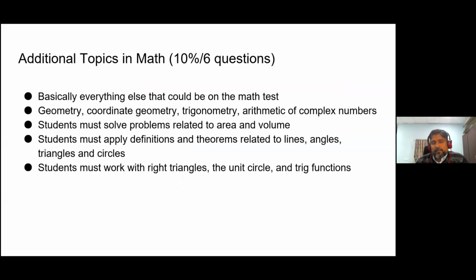Finally, the additional topics in math, 10%, 6 questions. As I have already mentioned, this is mostly related to geometry and allied concepts such as trigonometry and coordinate geometry. Students must solve problems related to areas and volumes. One important thing I'd like to mention here: no need to cram the formulae for all the area and volume relationships. They are already provided in the SAT booklet. So the College Board doesn't expect you to cram formulae. All they expect is whether you can apply these formulae and solve the questions based on them.